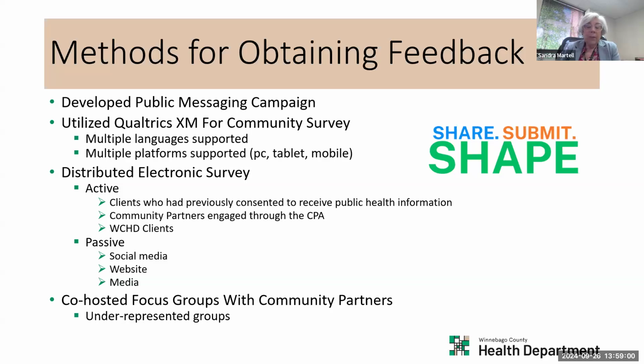Probably the most important thing when we went out was recognizing that this was not going to gather information from individuals who did not have access to electronic devices, or who were perhaps underrepresented. So how were we going to do that? We first looked to see where we were getting responses from, recognizing that our next layer would be focus groups. Next slide, please.